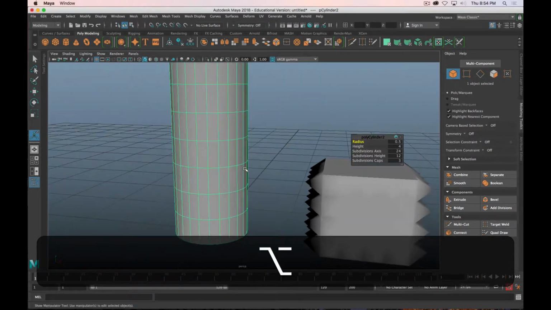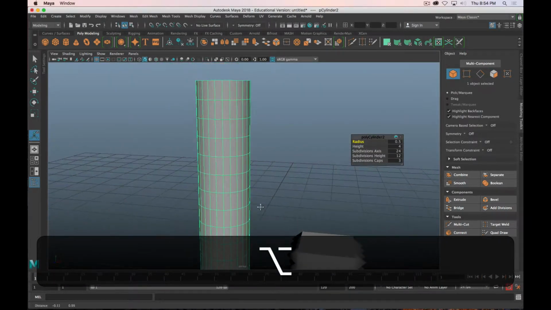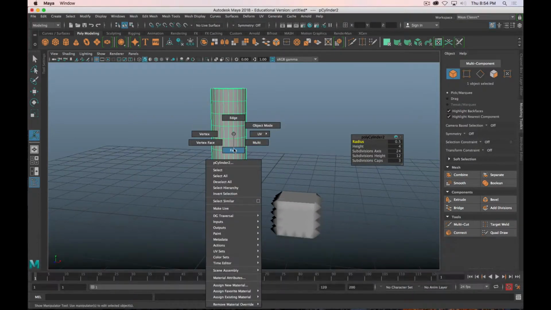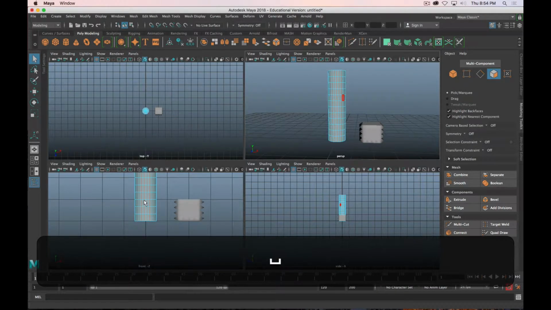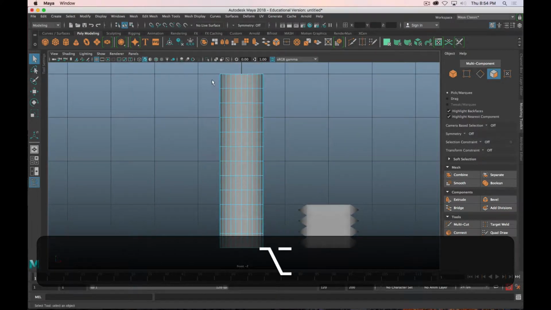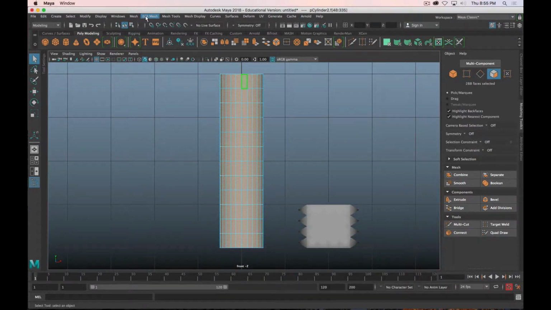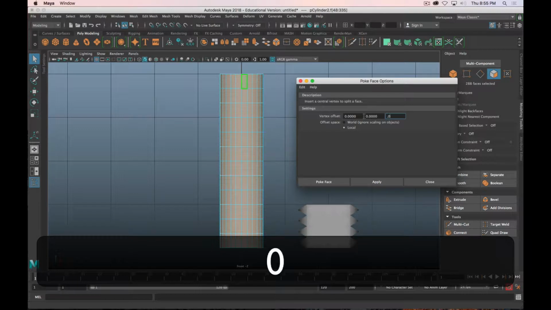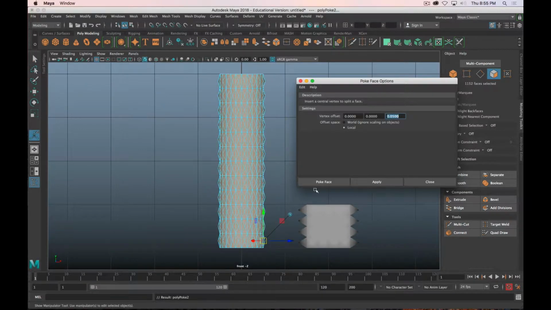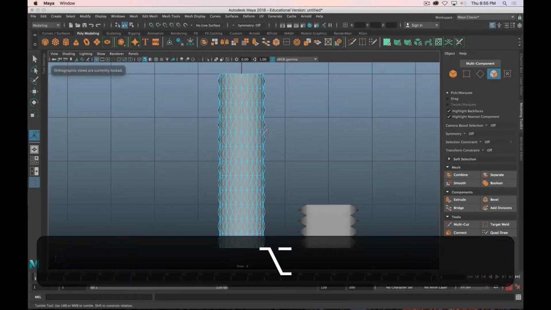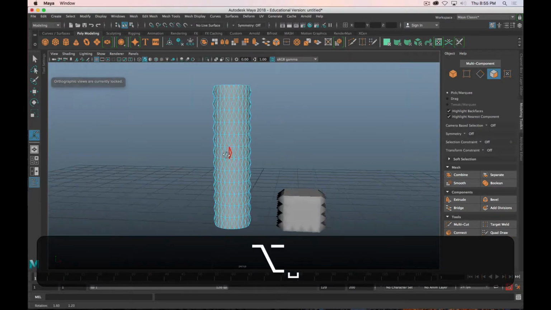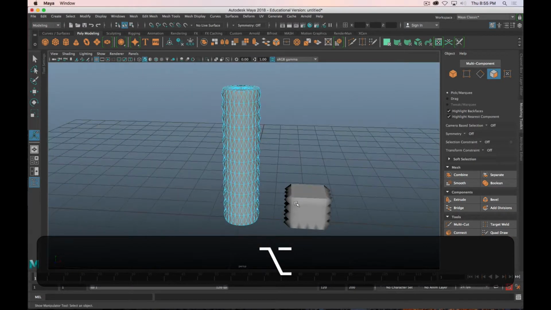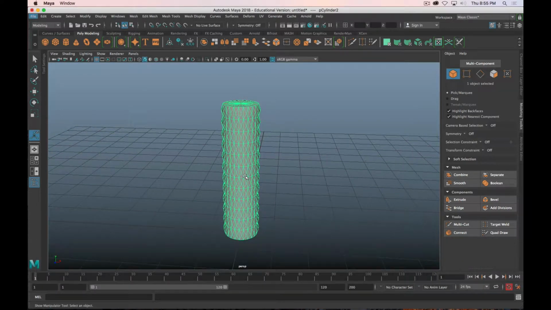Now, you can use this in slightly more interesting ways, too. So I can take all of... I'm going to do this in front view to make sure that I get all the faces right. You can select all of these faces, go to Edit Mesh and Poke, and set the... Instead of 0.2, I'm going to go with 0.05. Click Apply. There we go. Now I've made a bumpy cylinder. How interesting. I did that just so that we have something interesting to look at for the next part, which is the deformers.